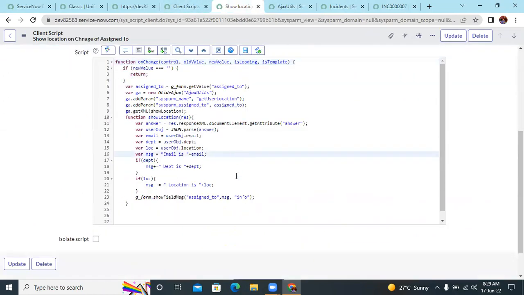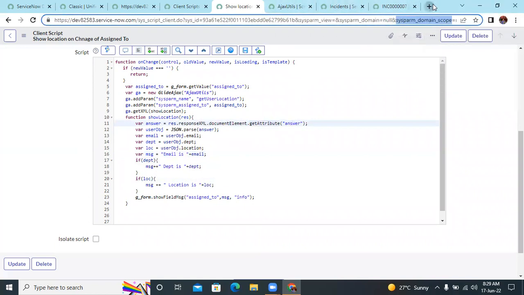Actually, if you want to pass multiple values, ServiceNow has provided another method. Here, if you see, we are getting the attribute from the answer, right? You can even create objects inside that. I'll show you; there is documentation.